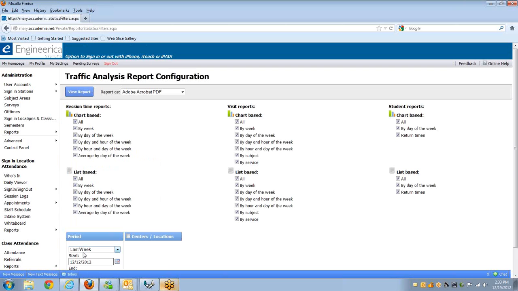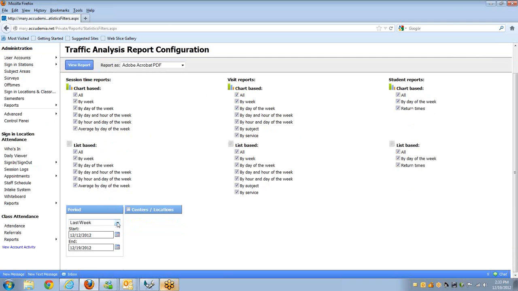And let's just look at that real quick. And basically it'll build all these charts and graphs for you. You just have to say what time frame you want it for. Now, one of the things that's nice in Accudemia that you don't have in AccuTrack is you can have your old semesters in here. In AccuTrack, you have to point back to the old database and restart and then access it. Unless you're smaller, then you might be able to access your older data for a while. In Accudemia, it'll keep all your old data.